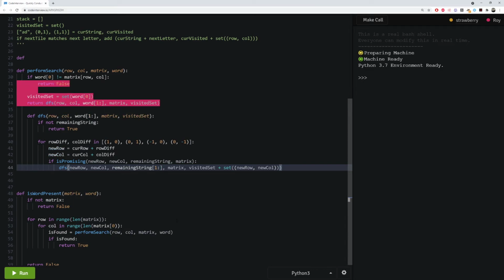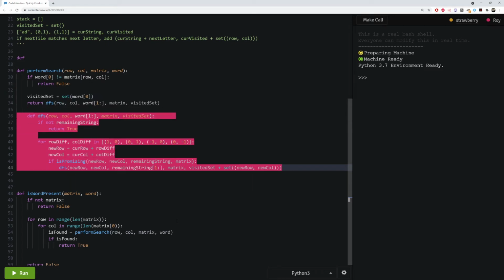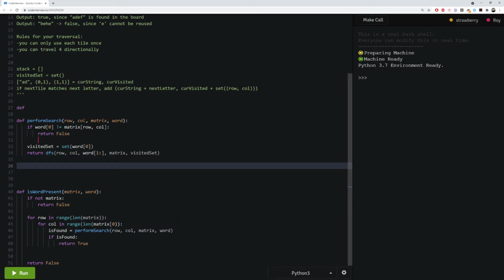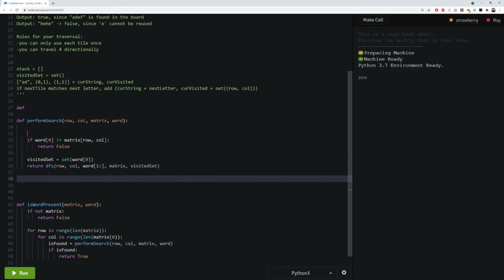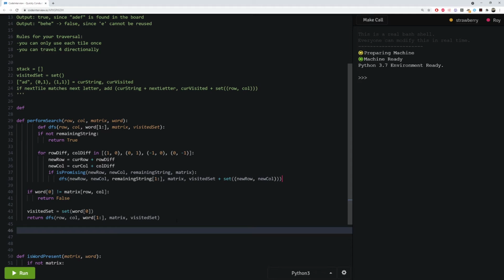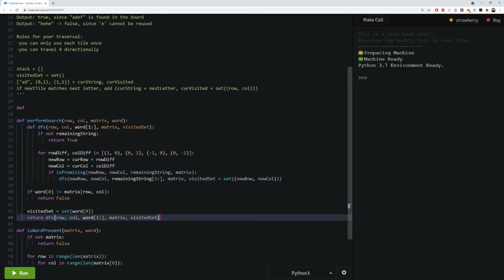Python's weird, so I have to do it this way: the function has to be defined before it's used. So that would overall be how the DFS operates.